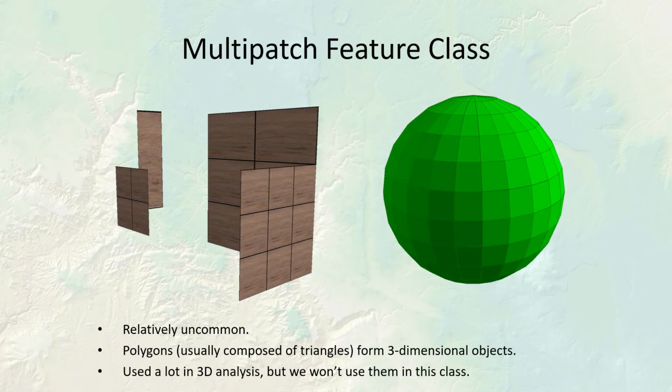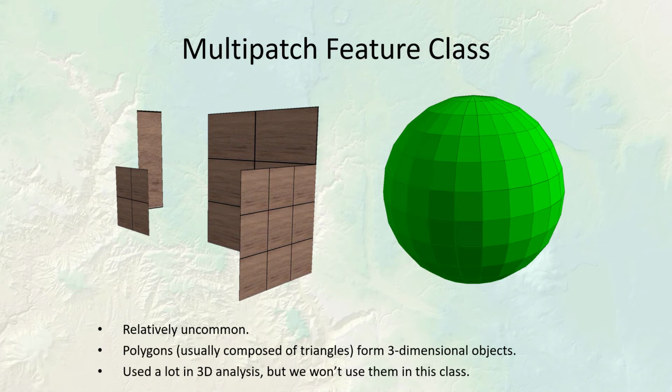Now this is the other shape type that's much less common. It's a 3-dimensional shape type. It's called a multi-patch, and they're kind of cool. They're fun to play with and look at, but they're a little tougher to work with, and they're hard to create, and we're not going to use them in this class. So I just want to show you a picture, but this is as far as we'll go with them.